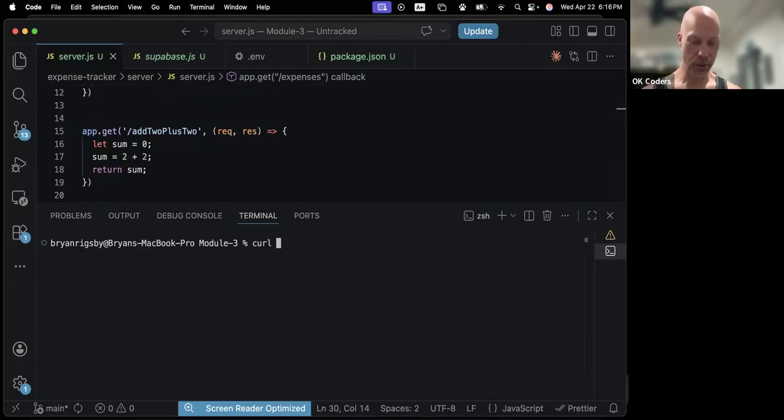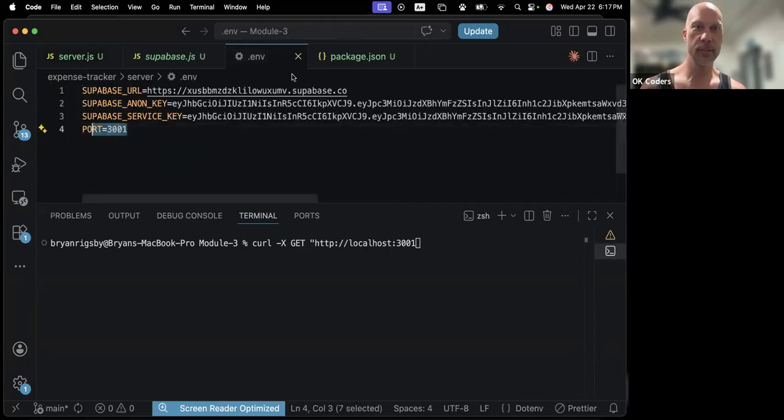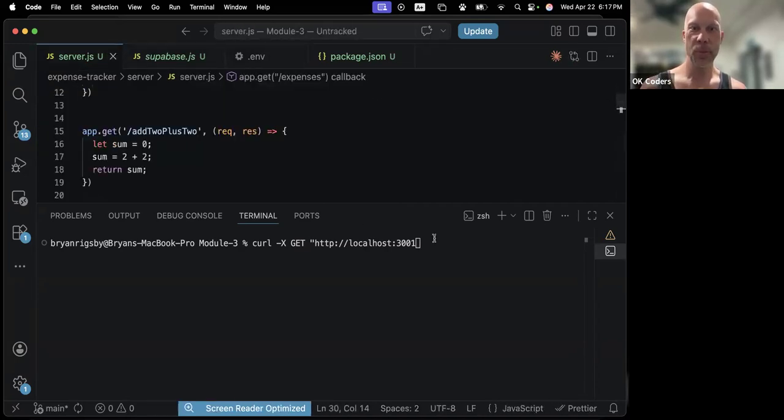But you could put dash X GET and then your route. So http://localhost:3000. Oh, I'm on 3001 actually. If I look at my env, 3001. So make sure that's right. And then slash add, 2 plus 2.